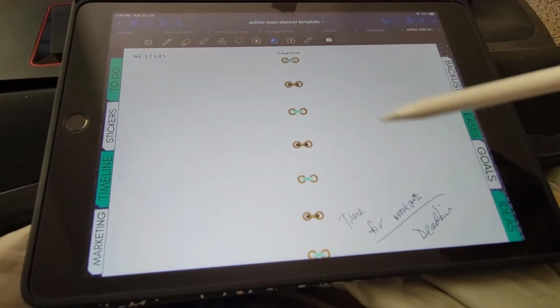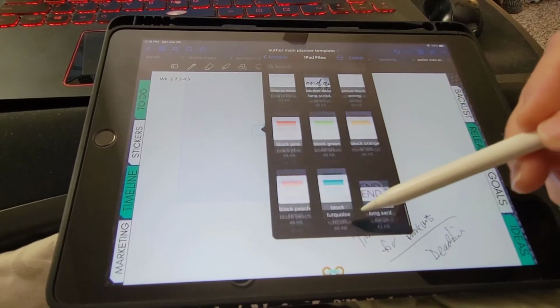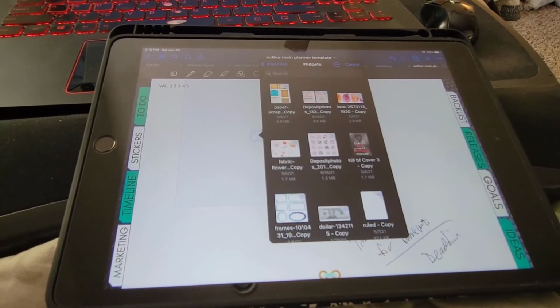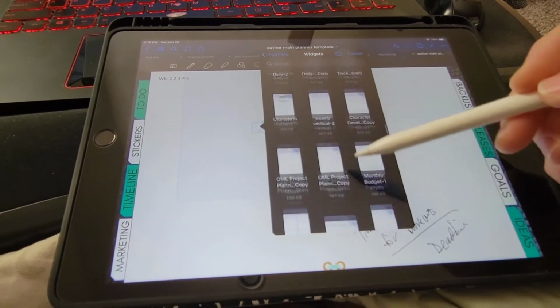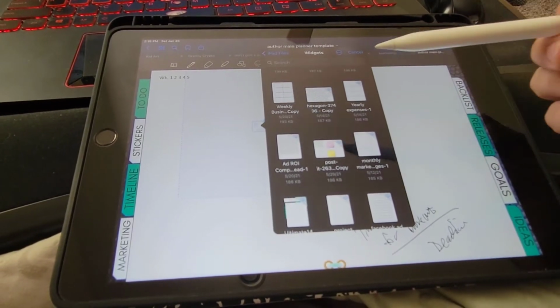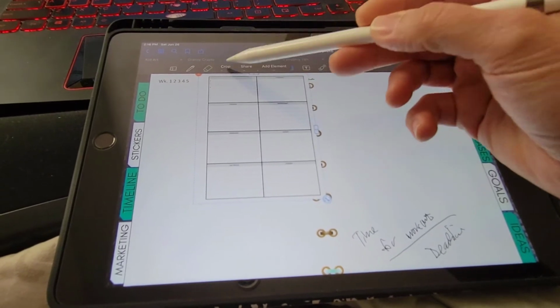So let's say we want a different layout. We're going to go into widgets, and you will get all of these widgets when you get it. It should be in a big, huge PNG file. These are all PNGs that you can apply and put into yours, not my book covers, but you can definitely have some of the layouts, I mean, the layouts that we have. I prefer this one, and I'll show you what it looks like. But you'll crop it if you want.